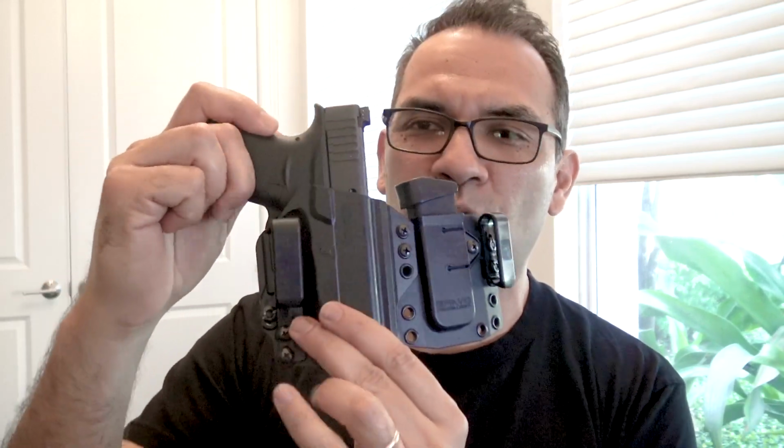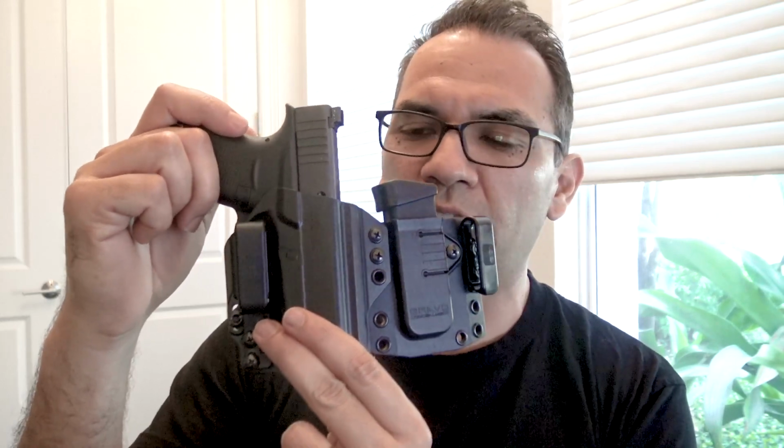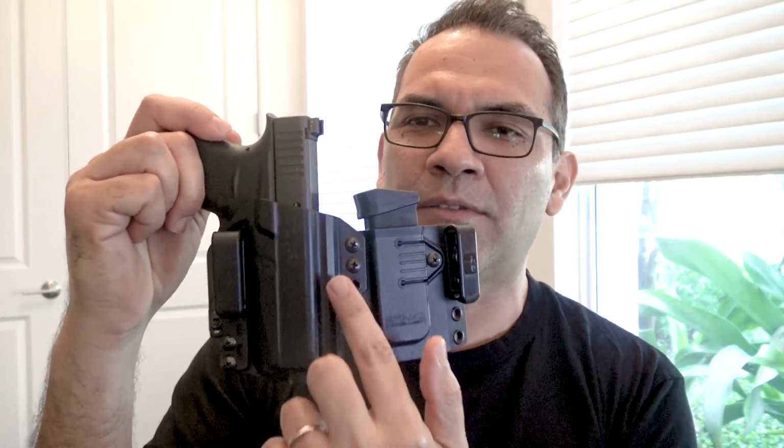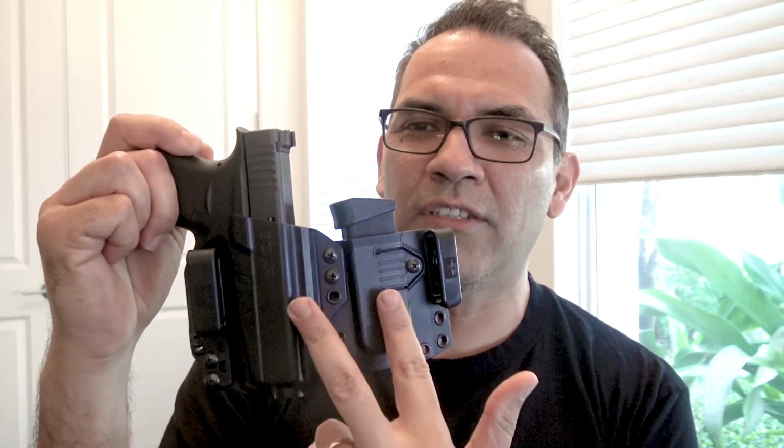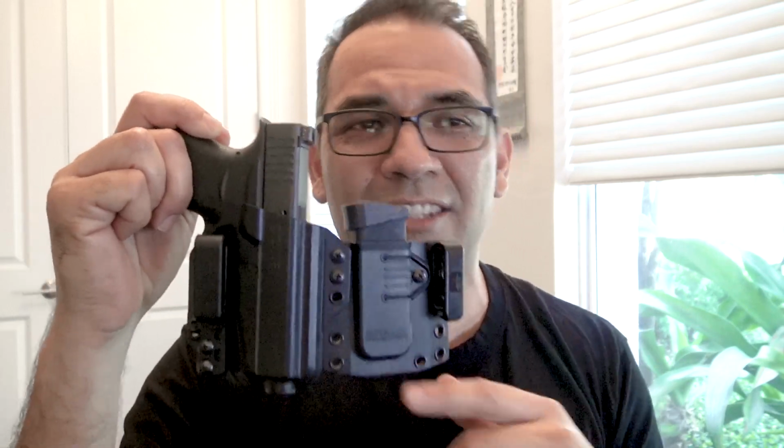So the hardware that comes with the standard torsion gun holster, this belt clip, it's basically the belt clip that goes here, so I just moved it over here. The hardware that holds the belt clip is the same hardware that I'm using to link them together, and then the hardware for this belt loop in the back, I just used it for the belt clips. It's the same hardware, guys, and it's all there.